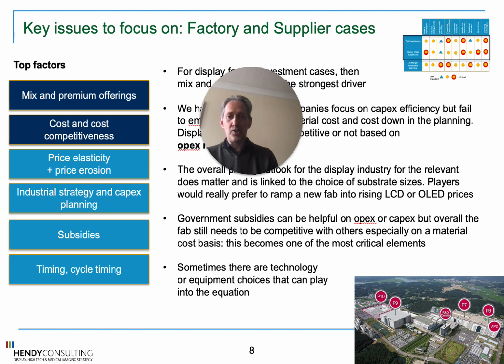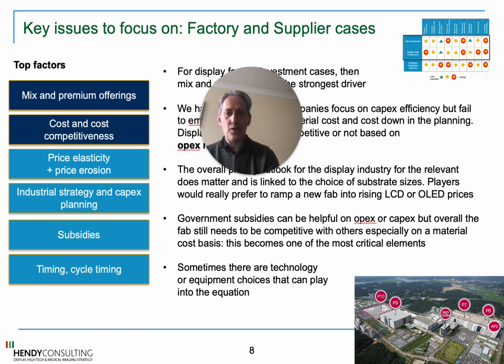Your cost position and supply base is then important because it's OPEX that will kill you in the long term more than the CAPEX will. And understanding the price environment and where that's likely to move and your actual fab timing against that is probably fairly useful. We would say also that the industrial strategy itself and exactly what to build is somewhat useful. And then subsidies are nice, but further down the list.